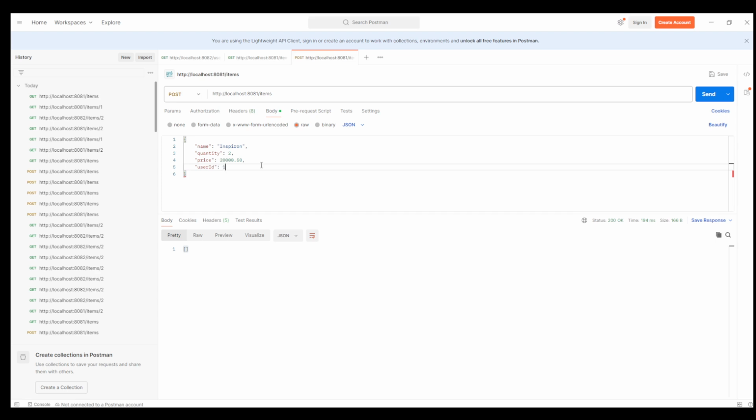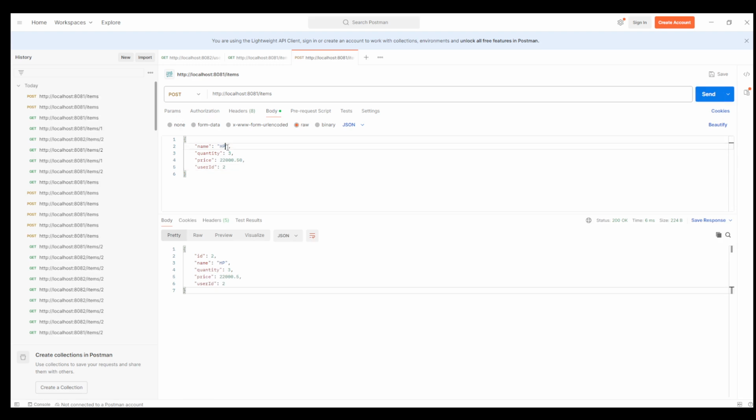Let's say it's 1, and let us hit the send button and check. Seems good, it has added one entry. Similarly we can add HP laptop, quantity 3, price 22, and user ID 2.